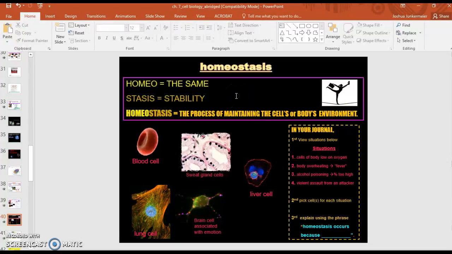So the cell wants to keep itself in a certain way. It doesn't want its internal environment to change much. It wants to keep it at just the right temperature or concentration of things or body parts and what it's producing inside itself. So it does whatever it has to do to make sure what's going on inside is what it wants. And that's called homeostasis. Our bodies do this, and our cells work together overall to make sure our bodies are maintaining homeostasis because it keeps us healthy. pH. We've learned that pH is toxic. Hydrogen peroxide can lower the pH of the body.